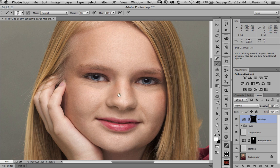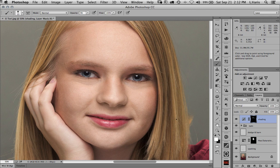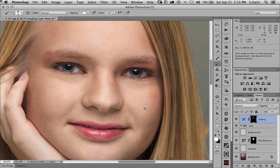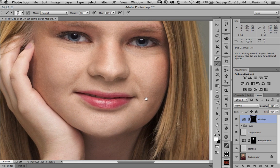Now I'm going to show you a technique which is really only appropriate if used very judiciously. It tends to get overused quite a bit. It's an older skin smoothing technique that I covered pretty extensively in my skin book. Unfortunately, I had to show it in a somewhat exaggerated manner so that it was understandable in the book illustrations. But here I'm going to show you how I actually use this. We're going to create a subtle skin smoothing that's going to help us even out what remains of the little blotchy colored skin. Her skin actually is fairly smooth. She doesn't have a lot of natural texture in it. So we may add something just to even out the texture.